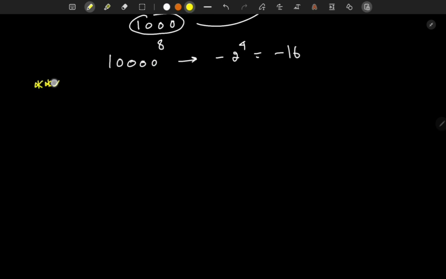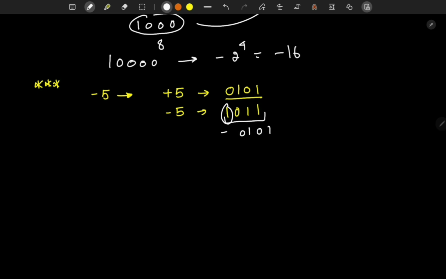Another important point in 2's complement representation is about a number, say minus 5. You know how we represent minus 5 in 2's complement. We first write positive 5, which is represented with 0 as the MSB, followed by the representation of 5, that is 101. Now minus 5 is the 2's complement of this number, which is 1, 1, 0, 1. You can see we have 1 as the sign bit, which implies negative. And if we take the 2's complement of this number, it is 1, 0, 1, 0, which means the number is minus 5. So minus 5 is represented as 1, 0, 1, 1.